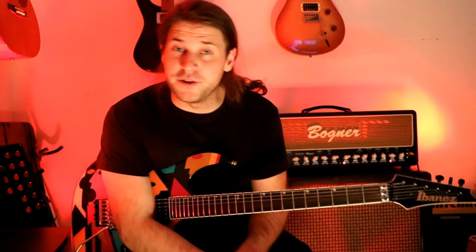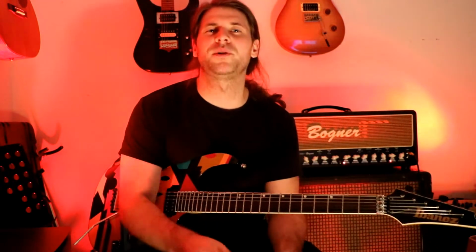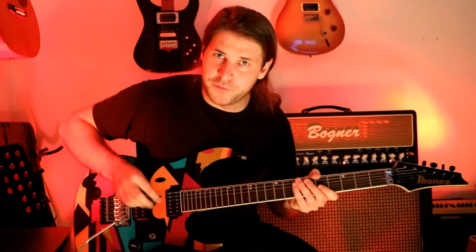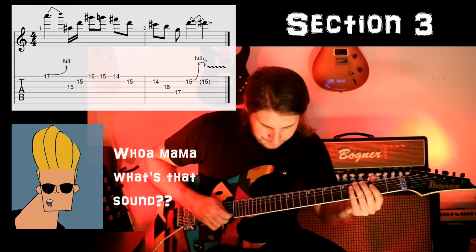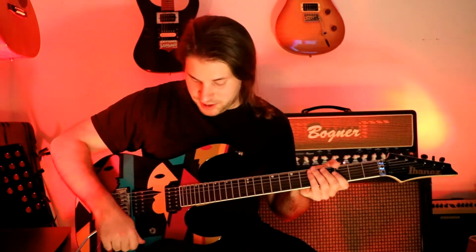Now the third lick in this solo is probably one of the coolest licks that Kirk Hammett has ever played in his entire career. And I'm about to show you why. But first, let's take a look technically at what we're doing. Here it is full speed. Okay, so technically speaking, it's not too difficult to play, although there are a couple of techniques that I want to outline as we go through this. So let's take a look.